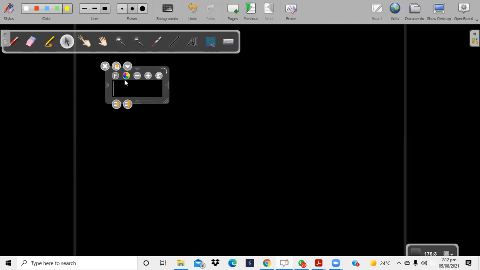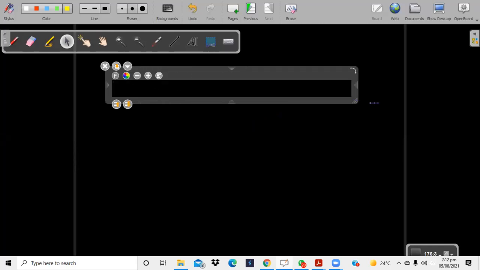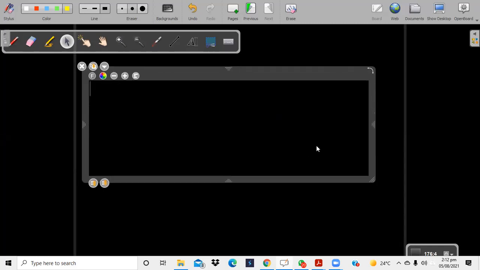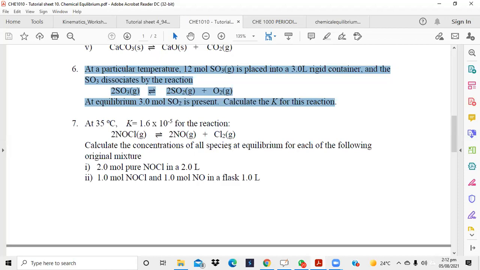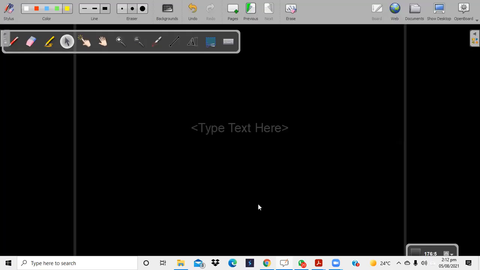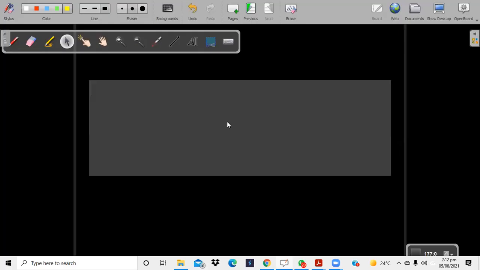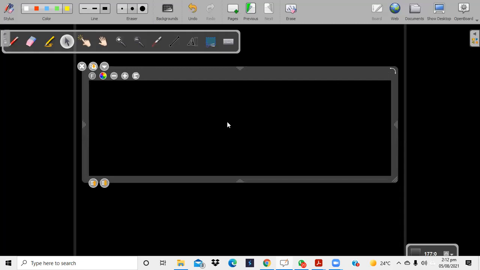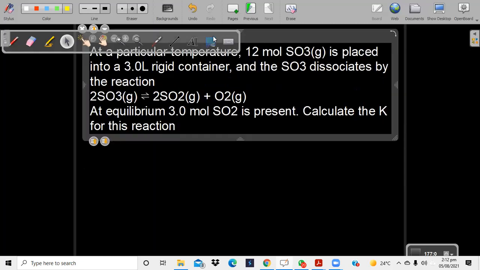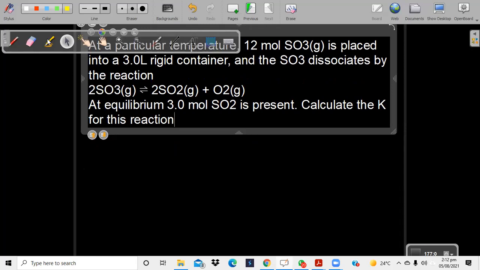Okay, so pay particular attention to this question. You notice that the information that has been given is a bit different from some other questions, because the other questions will give you the concentration there and then, but in this one, we've not been given the concentration. We've just been given the information that will help us to determine the initial concentration of the reactant. Okay. So let me just copy this very question there. So that's the question that we have at hand.